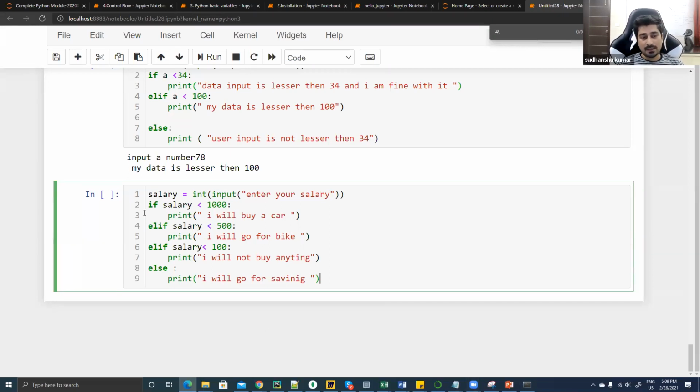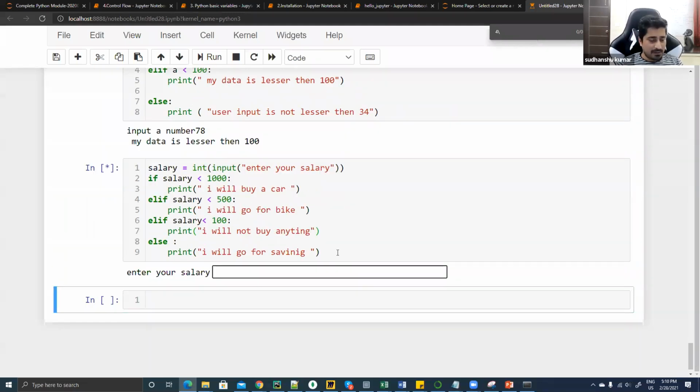So as you can see, these are the conditional operations that we have written. If we have to make some sort of a decision based on our salary, a simple condition I can write, multiple conditions I have written, starting from if, then elif, then elif. If I just have to write one condition, I can use if. If I have to write one condition and a default one, then if and else. If I have to write multiple conditions and a default one, then if, elif, and else, depending upon the nature of the condition which I'm going to write. So now just execute it.